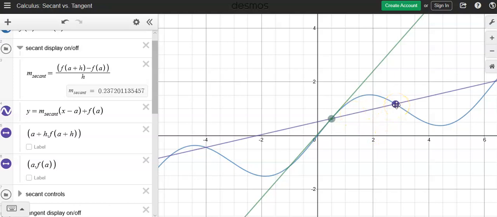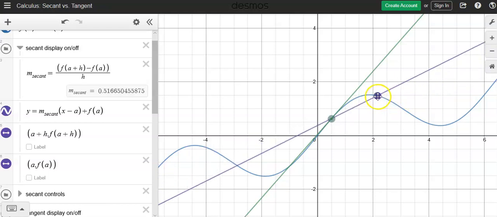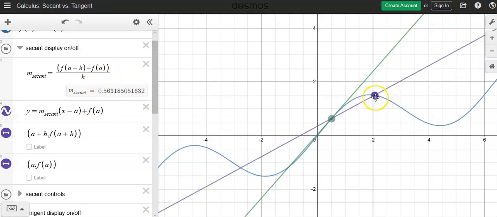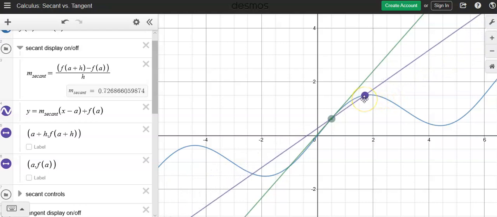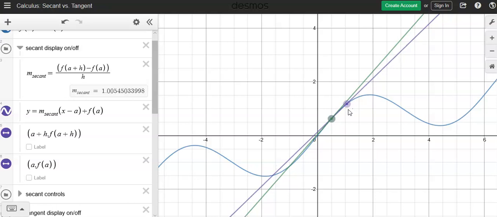Now, this is pretty good what Mr. Skanes has done here. I'm going to take my cursor, and I can drag that point, and you see what's happening. As I move this point along the curve, Desmos is recalculating the slope of that secant line. Now watch what happens as I bring these 2 points closer together. The closer I make them, you see that? The closer the secant line is starting to look like the tangent line. And in fact, the slope is getting closer and closer to the slope of that tangent line.